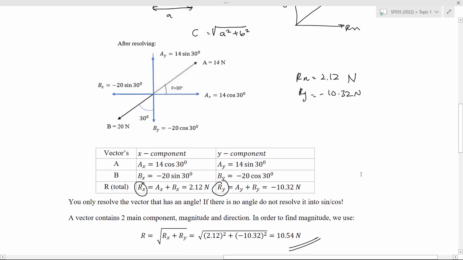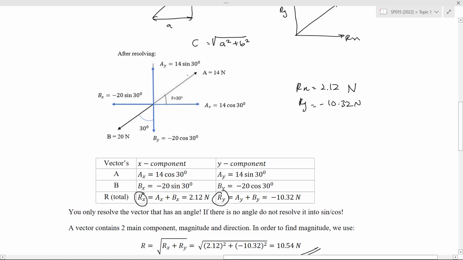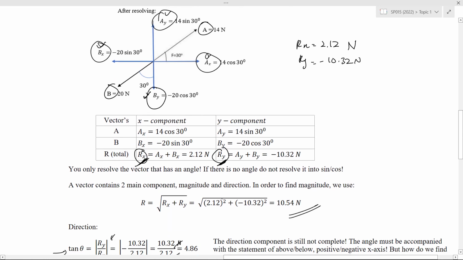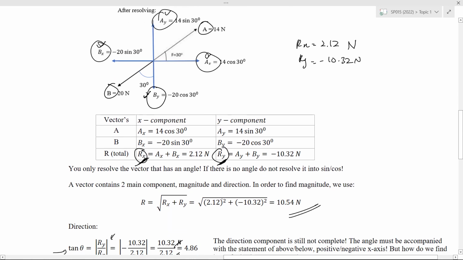So again, how do we recap? How do we add two different vector? Contohnya vector A and vector B. Kalau dia ada angle, you dividekan dia kepada x component and y component. Ni pun sama, x component and y component. Okay, then you add the individual components seperti ax tambah dengan bx, ay tambah dengan by. Selepas you tambahkan dia, you have the resultant in x, resultant in y. Cari dia punya magnitude. Simply square root rx square plus ry square. Sorry, sini ada square patutnya. Okay, rx square plus ry square. Then you'll get the magnitude.